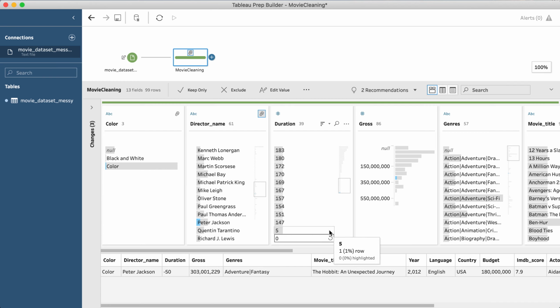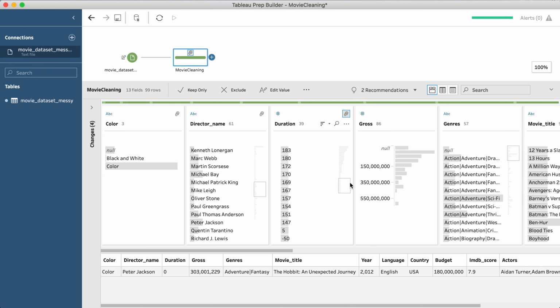This is one of the things that we can do, or remove this record from the data set. For now, we just replace the minus 50 with 0, and we can keep that record inside our dataset.